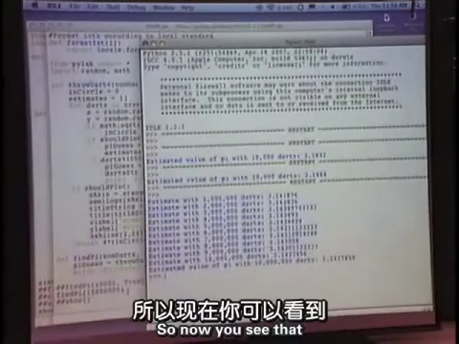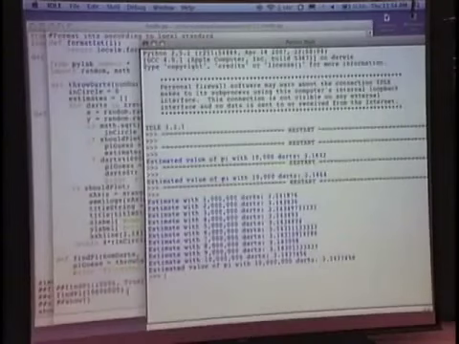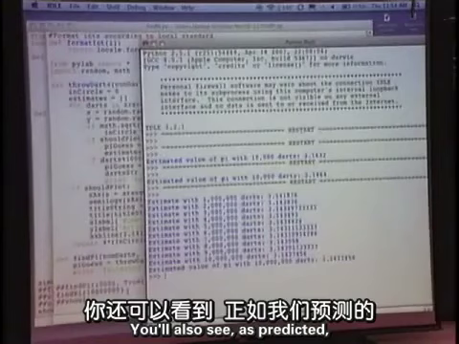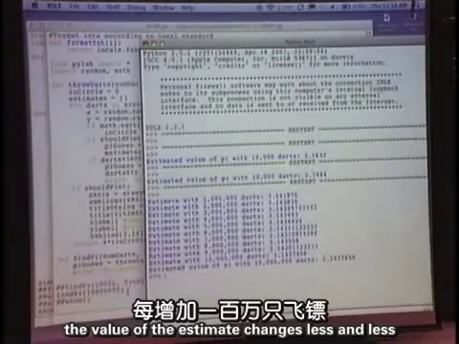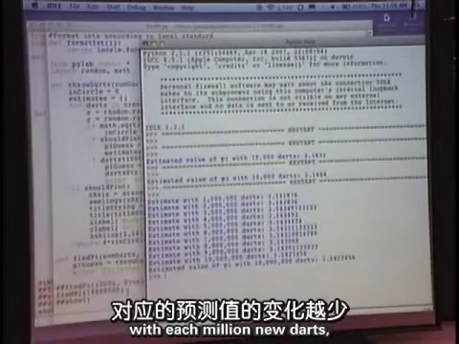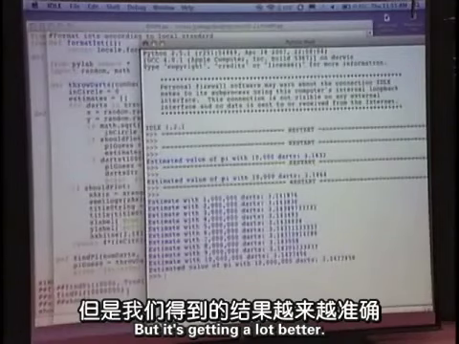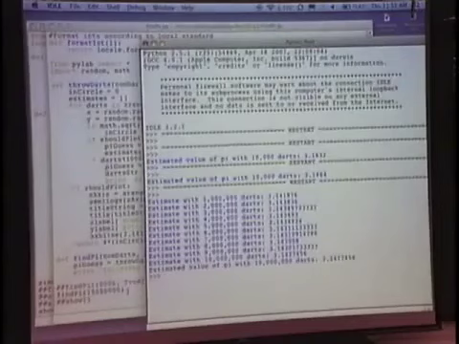So now you see that if I throw 10 million darts, I'm starting to get a much better estimate. You'll also see, as predicted, that as I get further out, the value of the estimate changes less and less with each million new darts, because it's a smaller fraction of the total darts. But it's getting a lot better. Still not quite there.